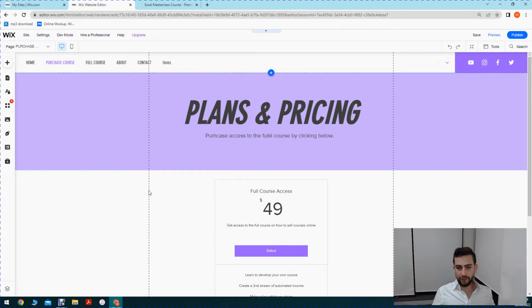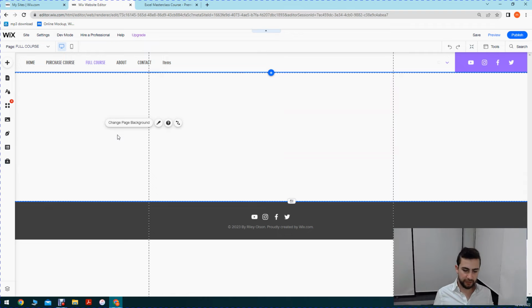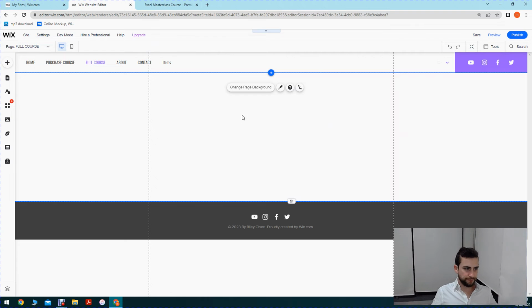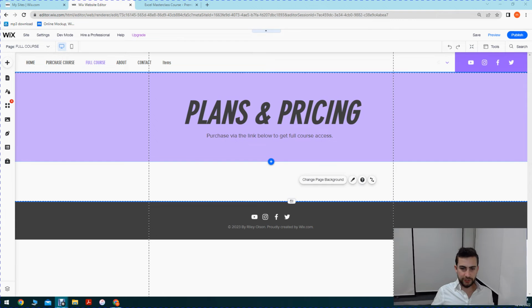And the reason I'm copying it rather than creating it from scratch is I just wanted everything to be identical. The text to be the same, the size to be the same, the spacing to be the same, the color to be the same, just so that there are no issues when you click between pages, where you're getting very big discrepancies, with images popping up and going away. It just makes it look a lot more professional. Okay, so that's been pasted in now.